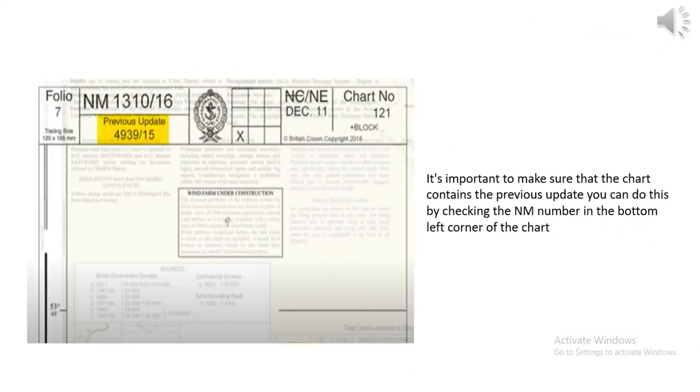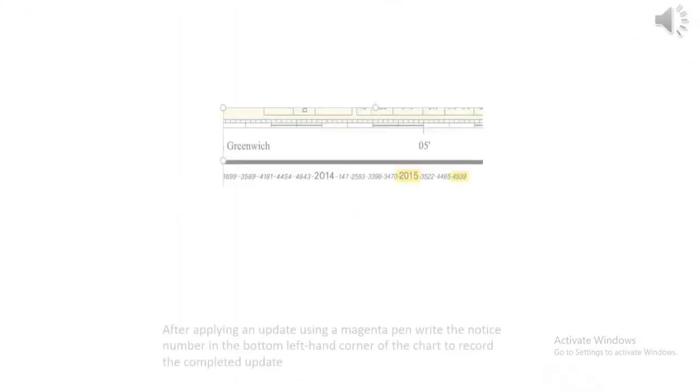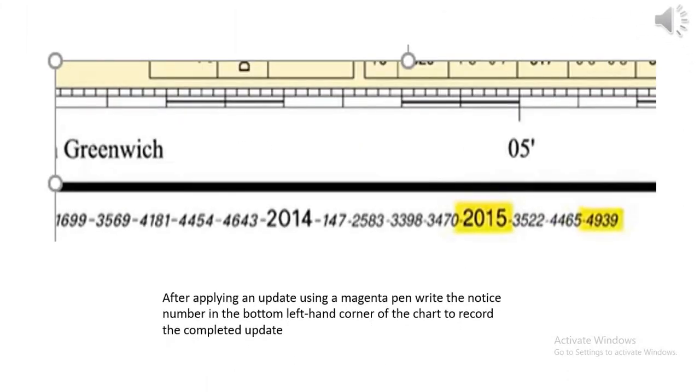It's important to make sure that the chart contains the previous update. You can do this by checking the NM number in the bottom left corner of the chart. After applying an update using a magenta pen, write the notice number in the bottom left-hand corner of the chart to record the completed update.